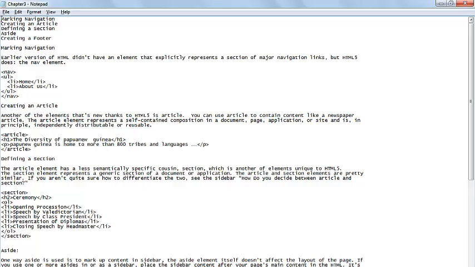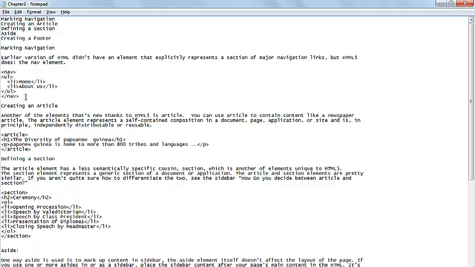Henceforth, taking a leap ahead, we shall discuss how to use the nav tag to mark navigation. It is explicitly a section of navigation links. We can use the nav tag for displaying the menu of your home page. Within the nav tag, all we have to do is place the menu in a list pattern, and then we can apply normal CSS properties to display the menu or listed items.